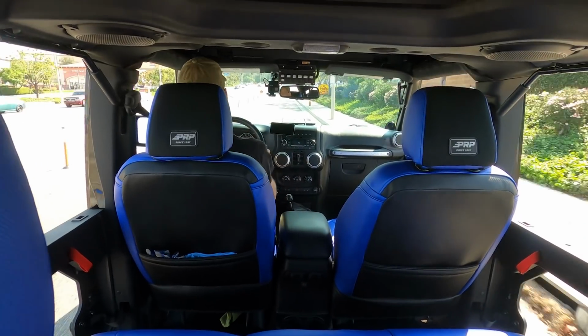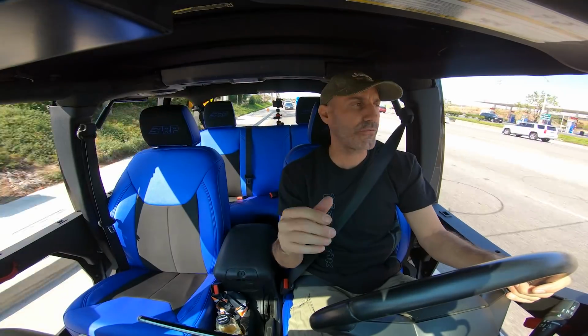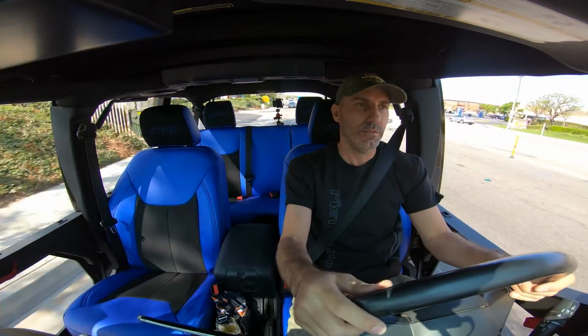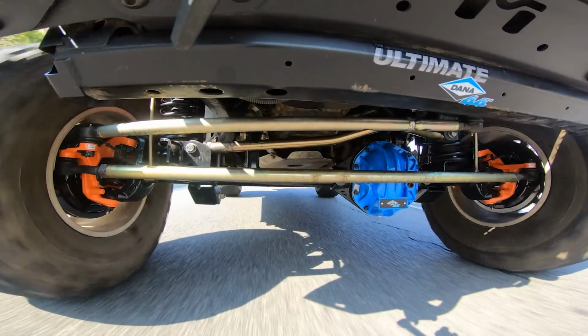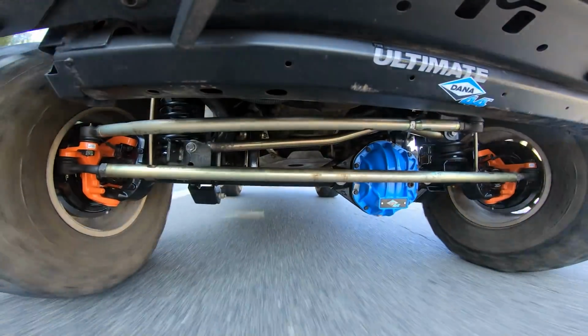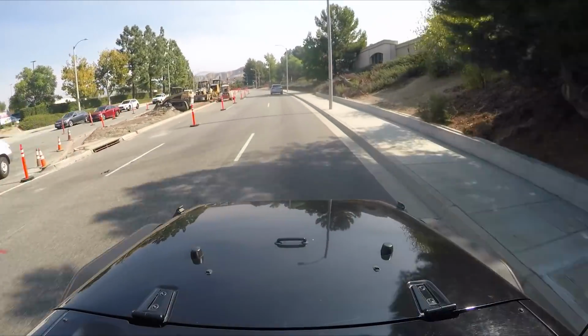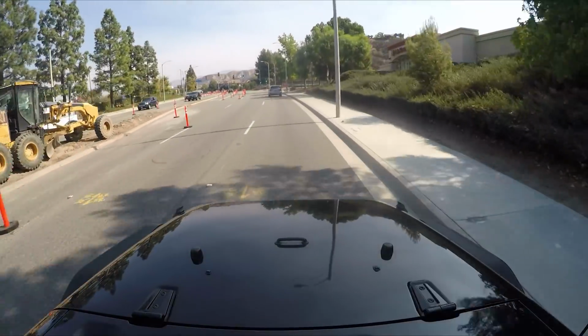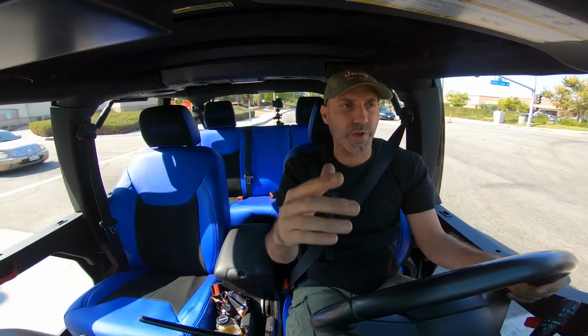So right away, the around town feel, out of the park good. And that's part of the reason for going with the 44, the Ultimate 44 front. Stronger in the right spots, not overbuilt. Again, I'm not going to say don't get 1 tons or 60s, 80s, whatever you want, whatever your budget affords and your peace of mind needs.